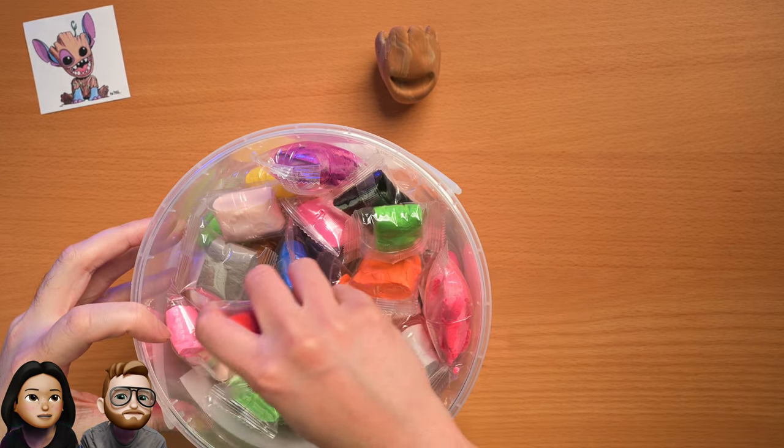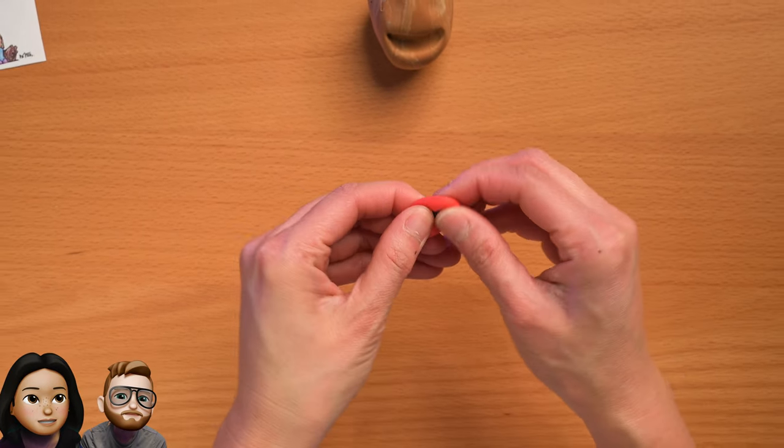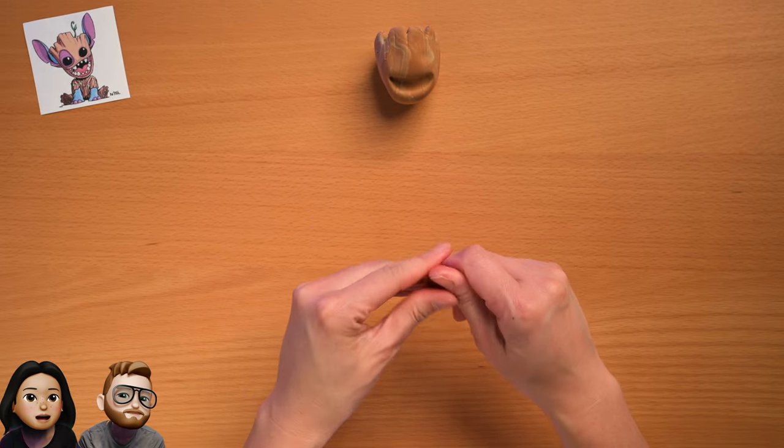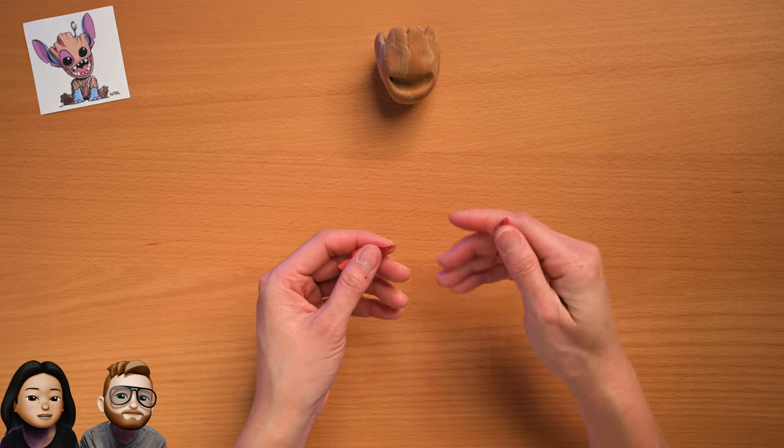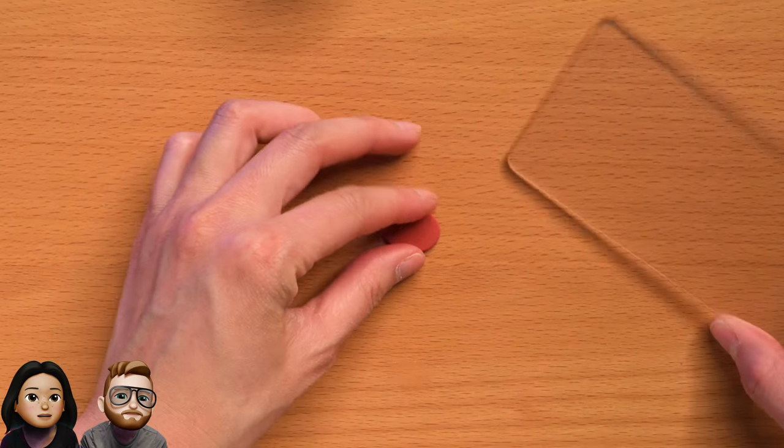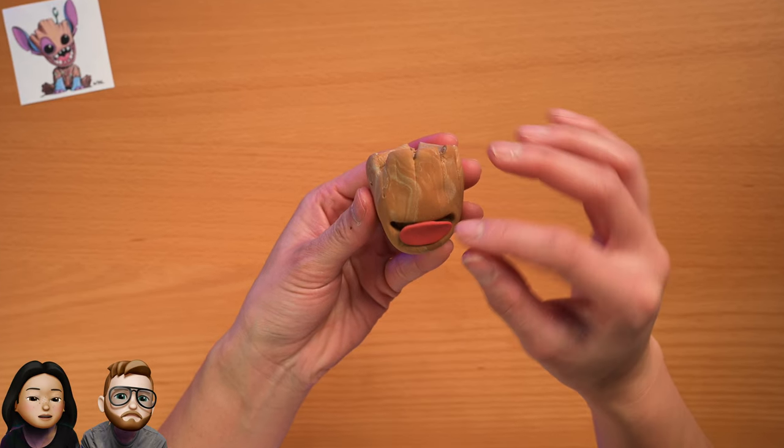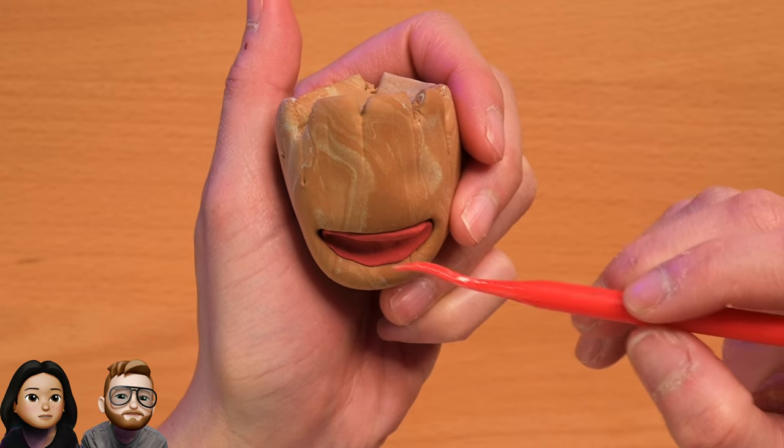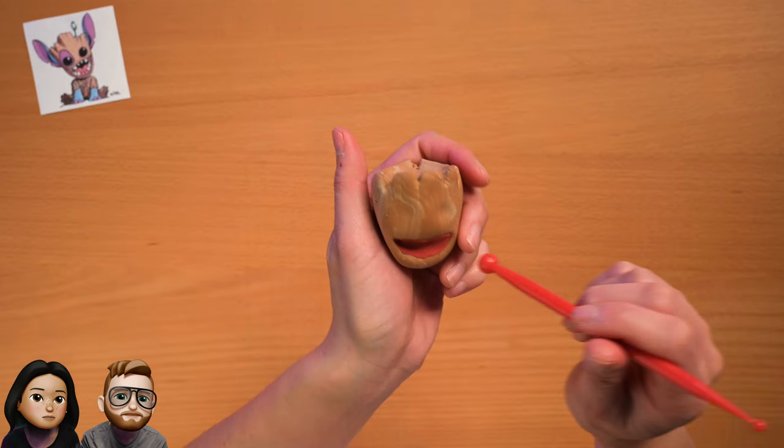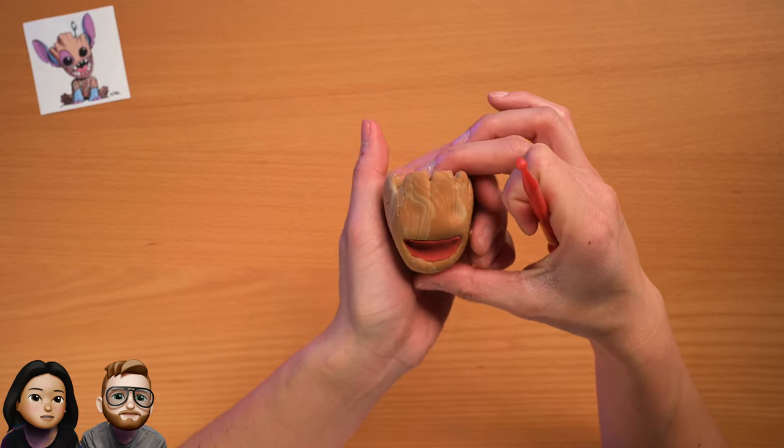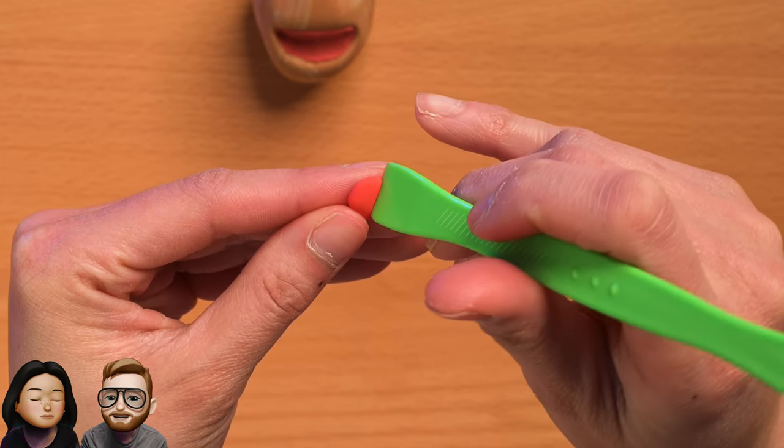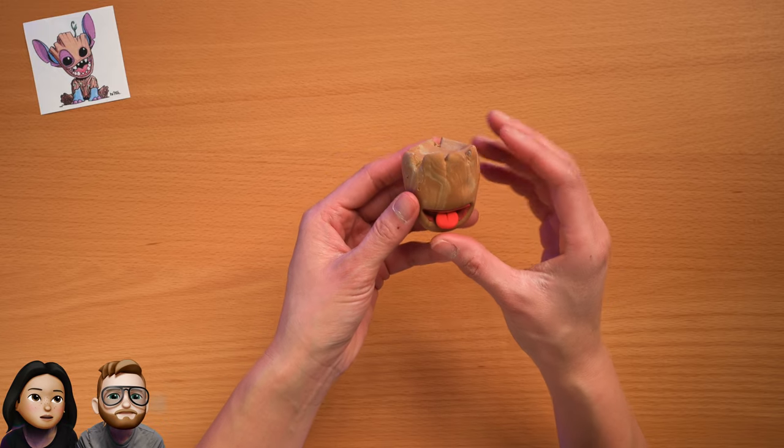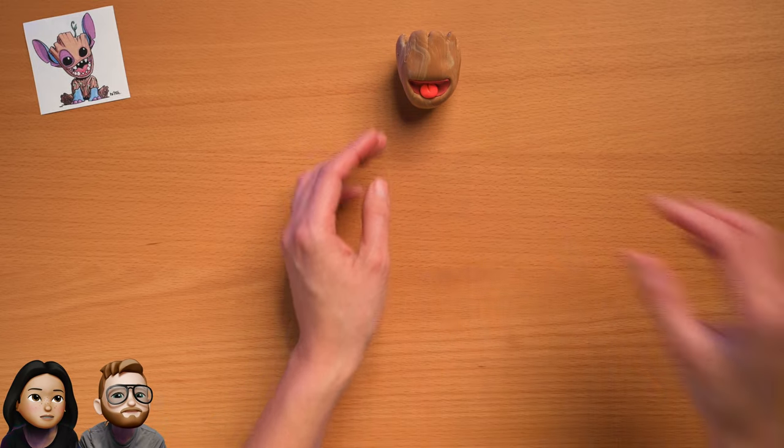Yeah, I love him, so I'm excited about this one. So I made a little crevice for his mouth, and then I'm going to fill it with some dark red that I mixed with black and a little bit of red. And then I try to shape it to the same shape of his mouth, using that tool to press it in. It really helps to fill it in like that. It makes it look a lot more realistic. Now I got his little tongue in there.